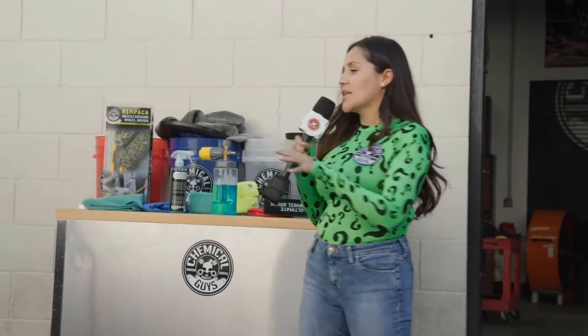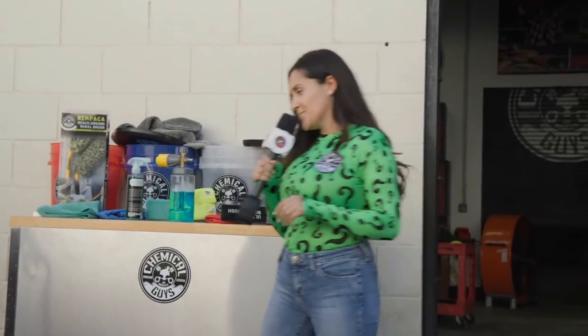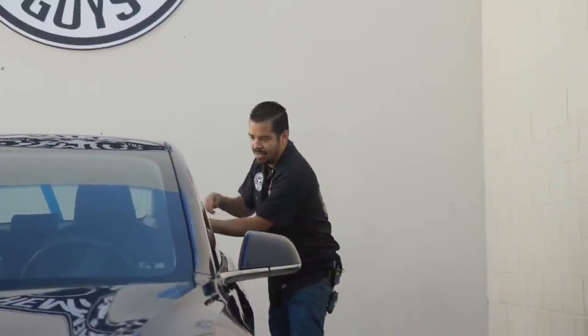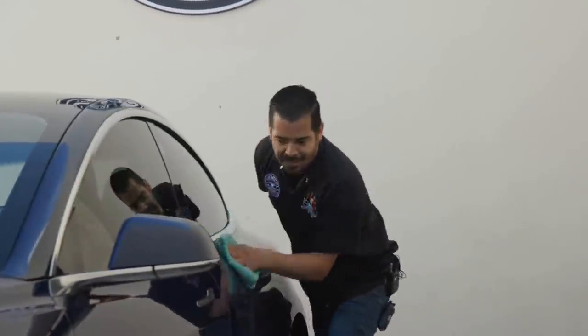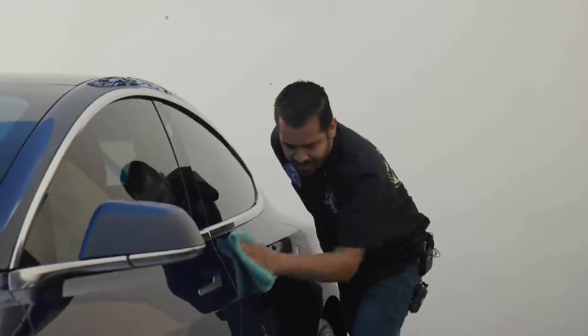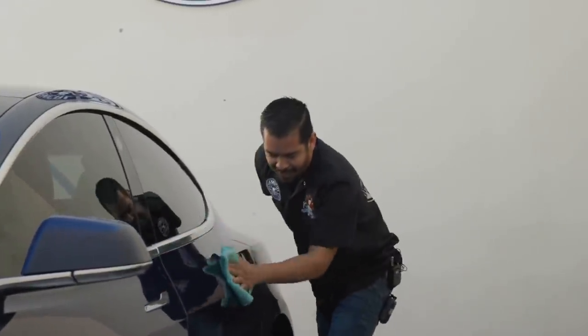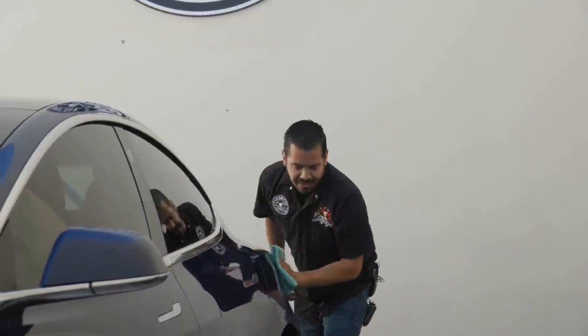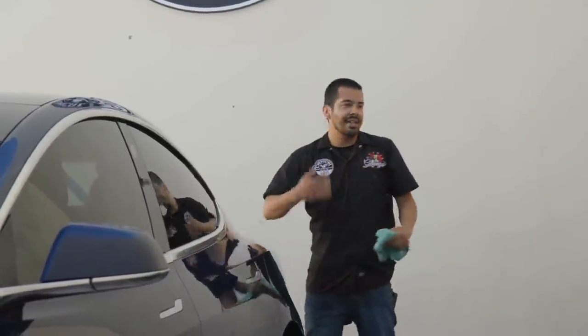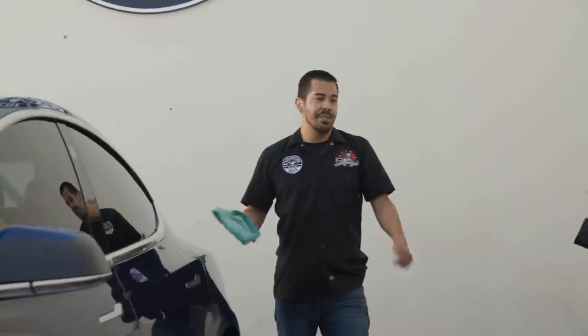So, Joey, one of the questions is, if I have some scratches on the car, what should I be doing to remove those light scratches? Well, it really all depends on how much time and effort you want to put into the car, Jen. One of the easiest things you can do is apply a glaze. Depending on the color of your car, if you have a black car, Blacklight is an amazing product to go with. If you do want to do the full nine yards, then I would recommend washing it, cleaning it, polishing it, and giving it the full shebang.